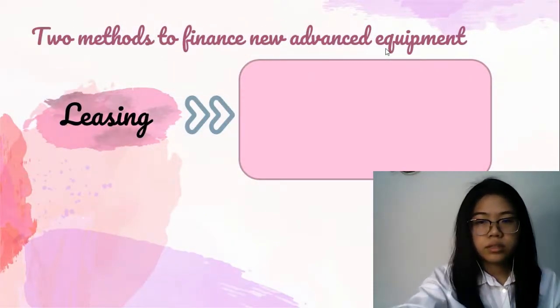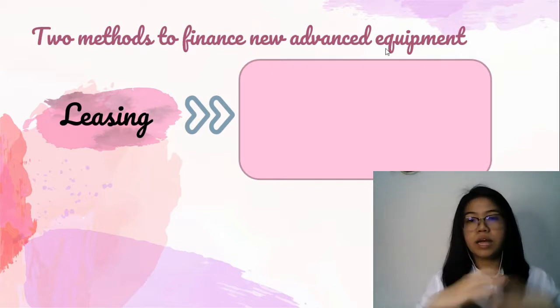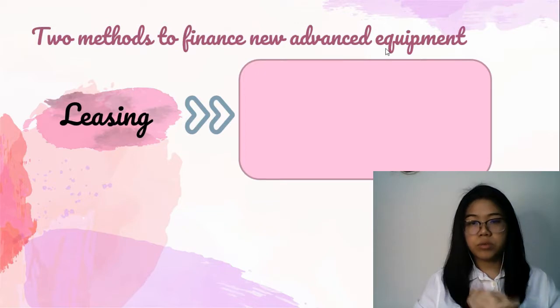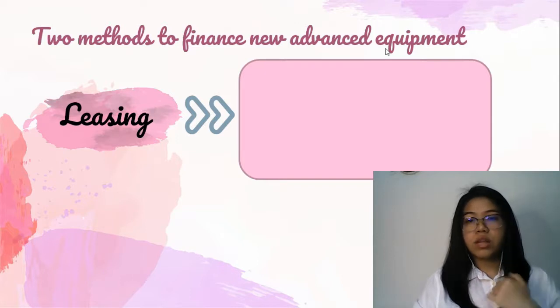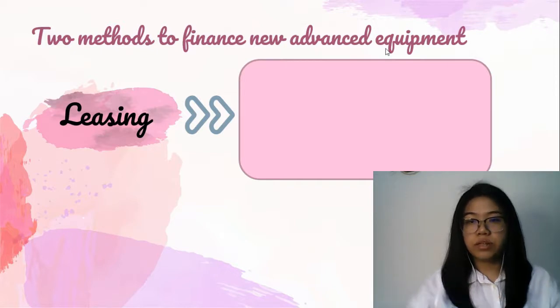So next, other than buying the equipment, there are other alternative methods that can be used by Tulip. Firstly would be leasing. Leasing is like renting an asset. By leasing, it costs less than buying. Although leases have additional interest to pay, they are not necessarily more expensive than paying a large amount upfront.